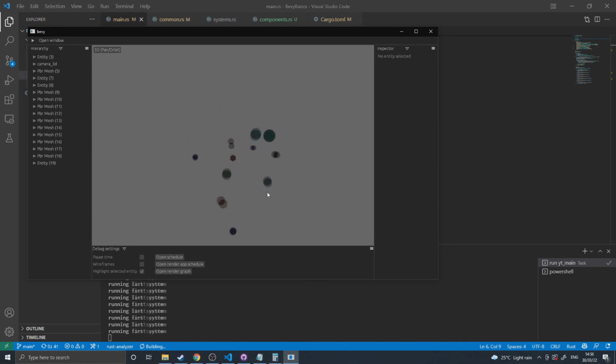But that's just a quick example of components and how you can separate logic using components to split your bigger concepts into individual units that you can then manipulate on an individual level. So give that a try.